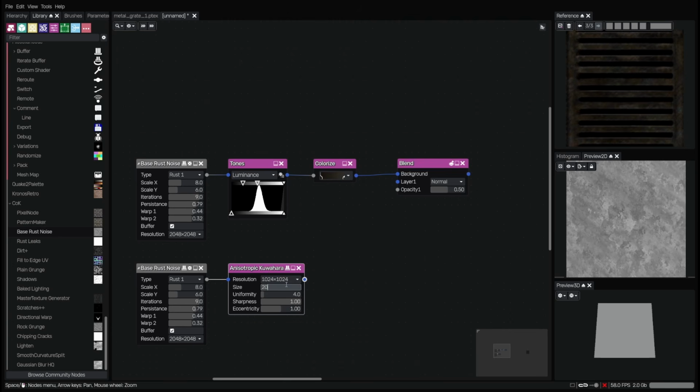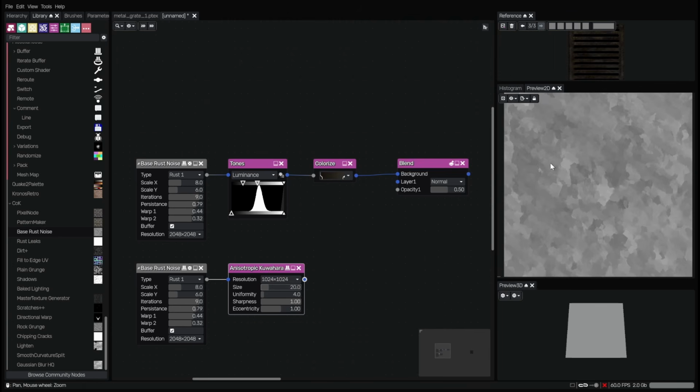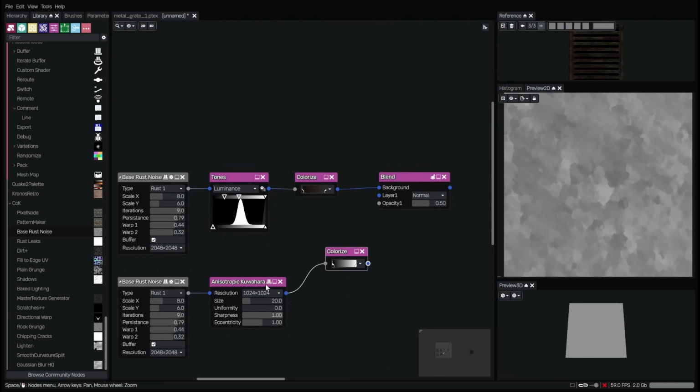We're going to emulate that a little bit by using this kind of filter every now and then. We're going to adjust the size a little bit and increase that so it's a little bit splotchier, as you can see. And if you turn down your uniformity here, you can almost get this brush stroke look. We're going to take that and we're going to colorize it too. We're going to do this technique that I've seen a couple of times. We're going to colorize this and we're going to make this like a hot and cold light.